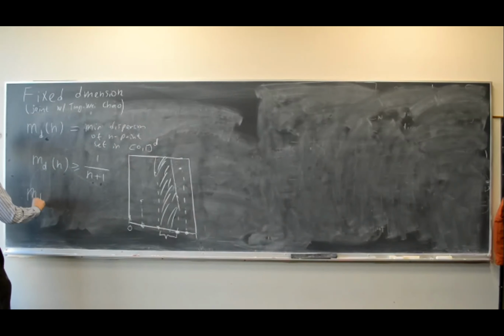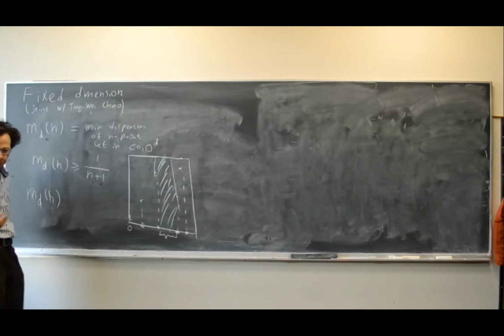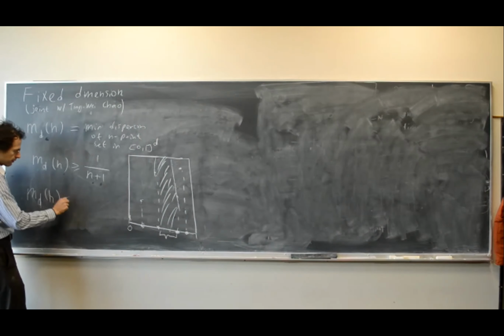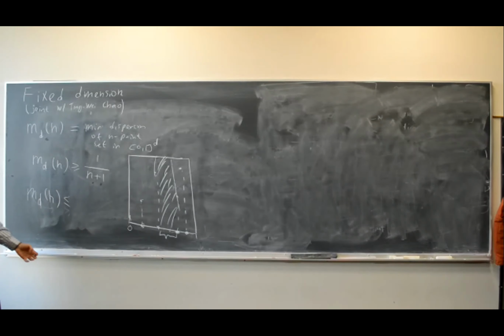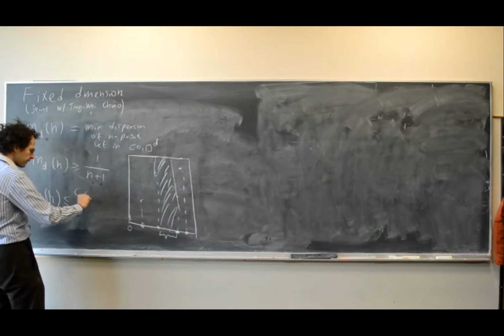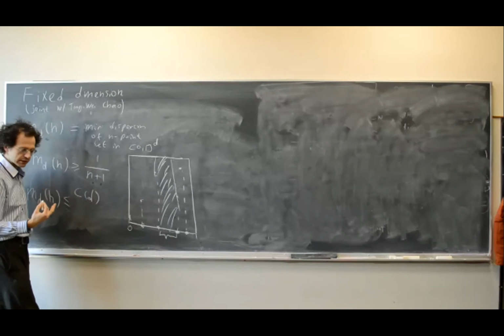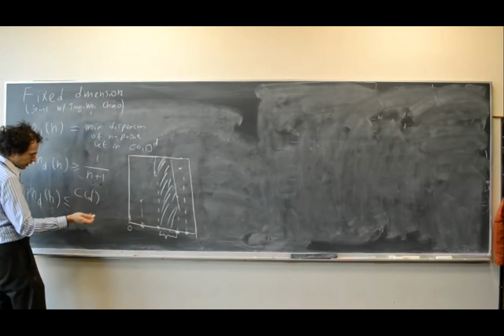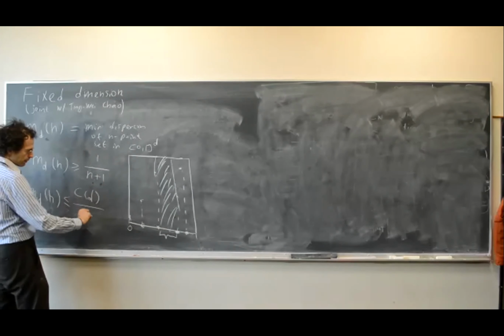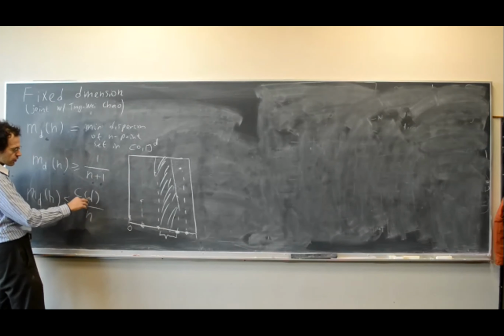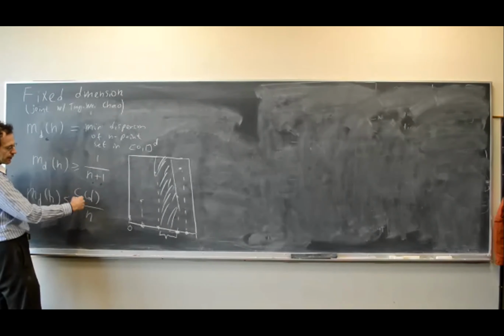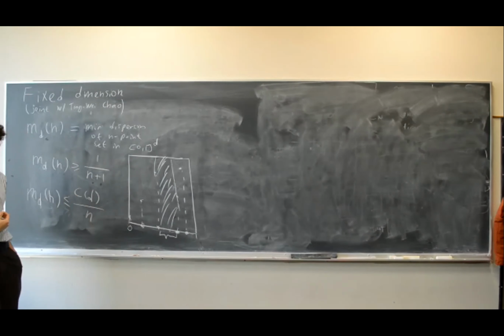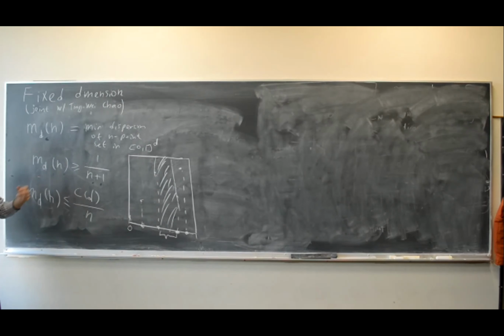Upper bounds are harder. And as again, all the talks were really about constructions and upper bounds. So the general spirit of this construction is that there is some kind of constant, depending on the construction, which achieves the same growth. So the dependency on n is correct. It's a constant over n. And what we'll be talking about in this talk is this constant. What's the best value of this constant you can make?